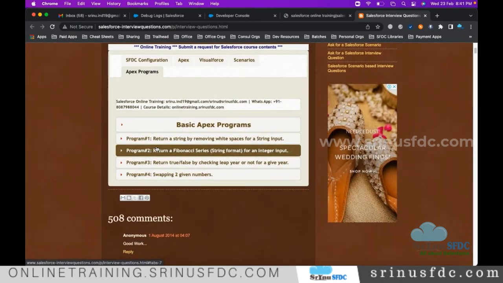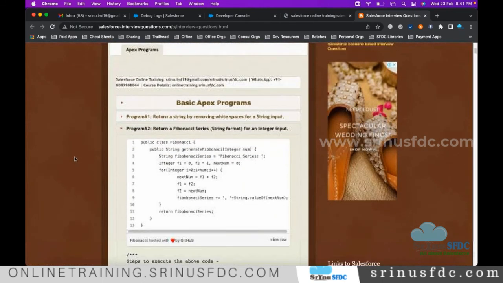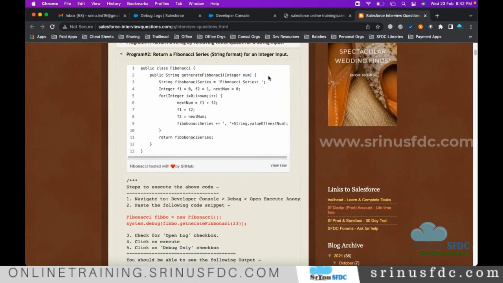So let me open this one. Now, if you see here, for now don't bother about this, that's a program structure. We'll discuss later. If you see the statements inside that, what is the statement? It's a memory statement, allocating memory to store a string value. String and the name of the string, the variable name, and this is the default value assigned to that string. And also one more statement to define variables: F1 default value is 0, F2 next number, all those things.